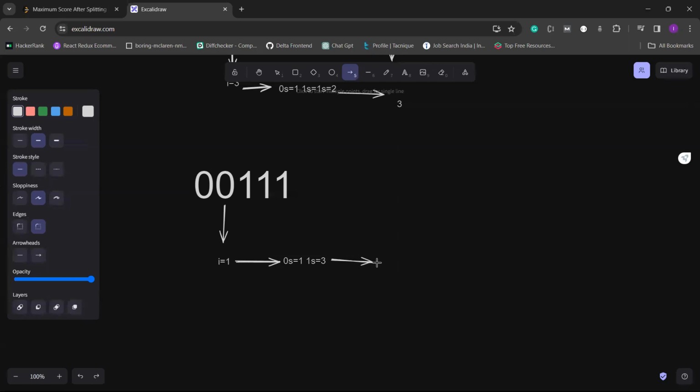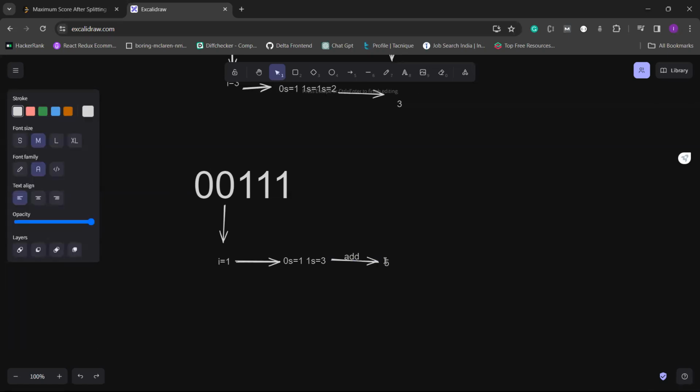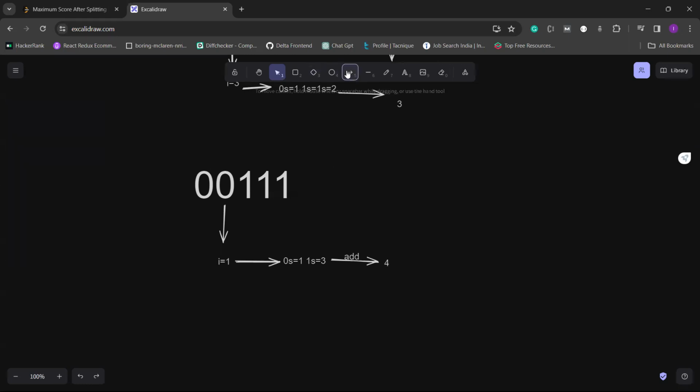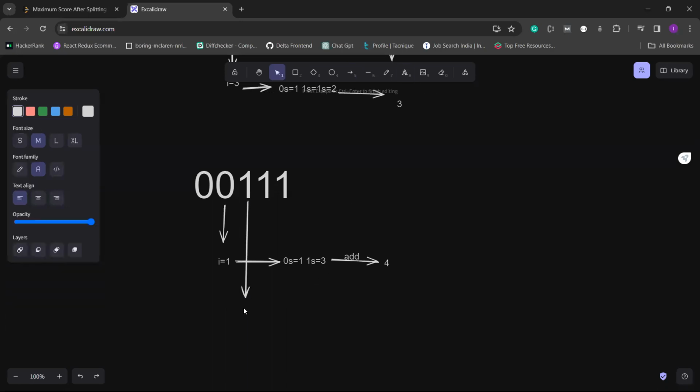Let me go a little bit faster here since we have already seen this from the top. So here we got 4. And let's go to index 2. So here we got 4.